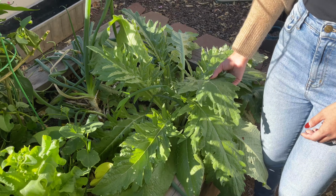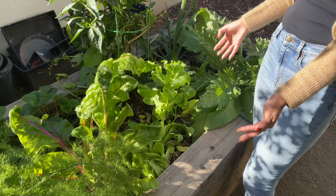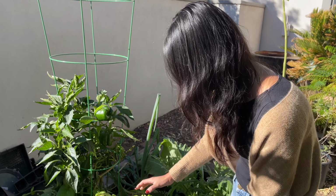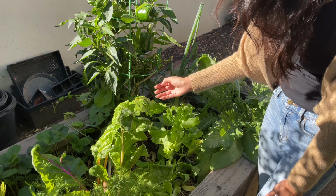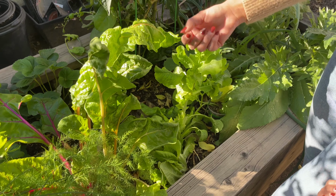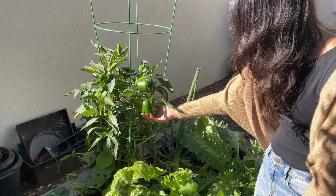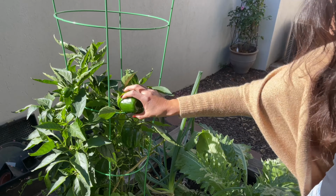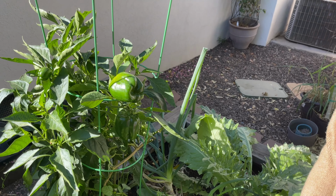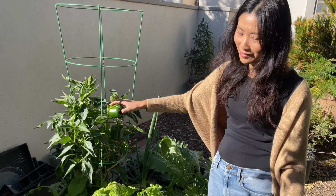So here they are. And I always wanted to create an area I call the salad bowl. And this is kind of my salad bowl area. It has some spinach, we have some lettuce. It's just really convenient to come here, grab a few leaves and make a salad out of it. And this is the green bell pepper. It's a must-have in my garden because whenever I make something like kung pao chicken, this is a very important ingredient, and sometimes I forget to buy it from the grocery.